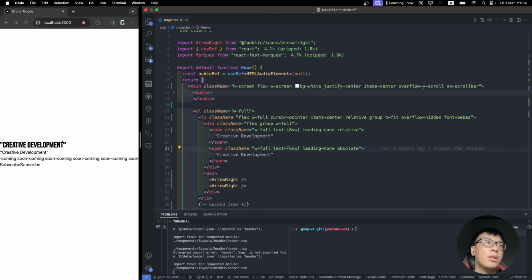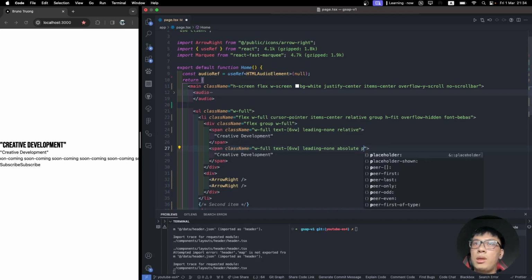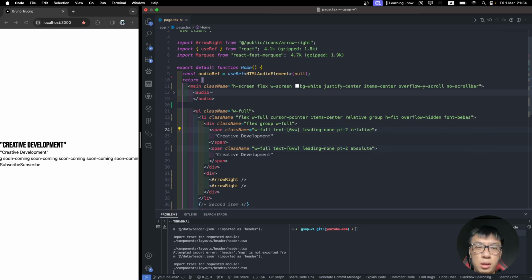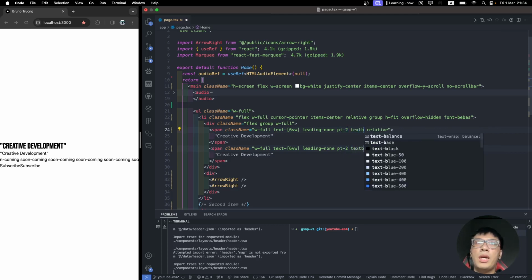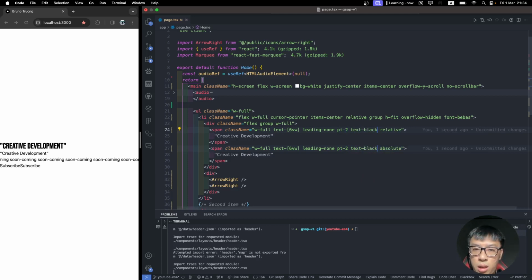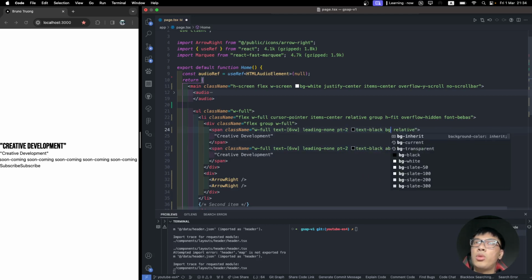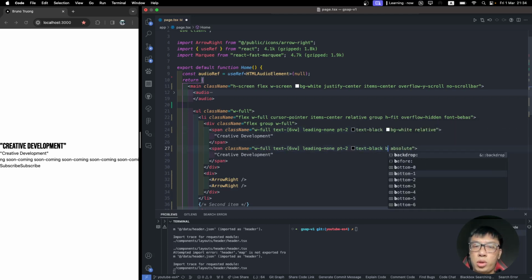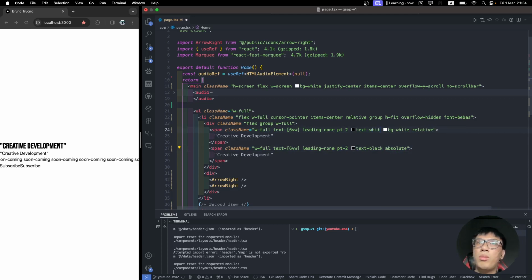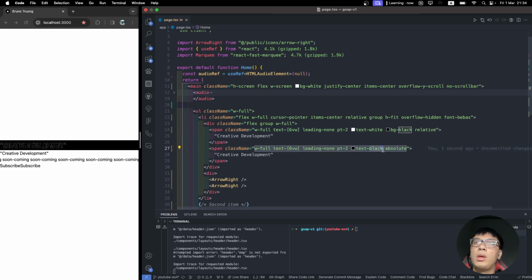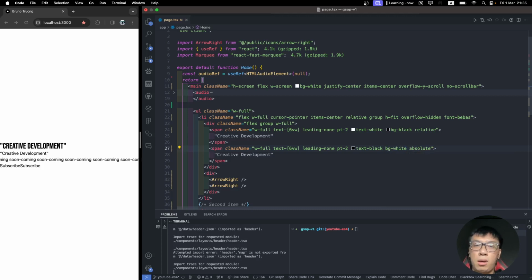So yeah, okay, so you can see it's already on top of each other, right? Alright, so before we do something, we're going to have exactly the same. The text we're going to make black, and this one should be background white, and this one will be, oh sorry, this one to be white, and this one will be black, and the background will be the opposite, white, right?